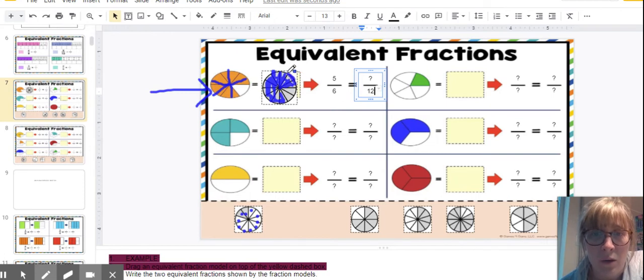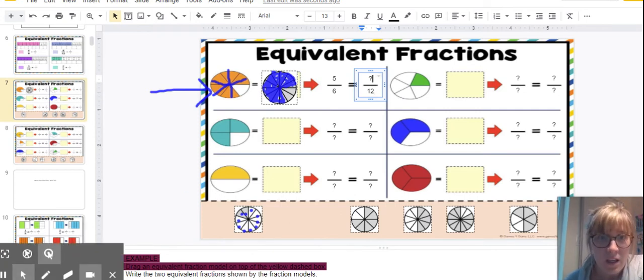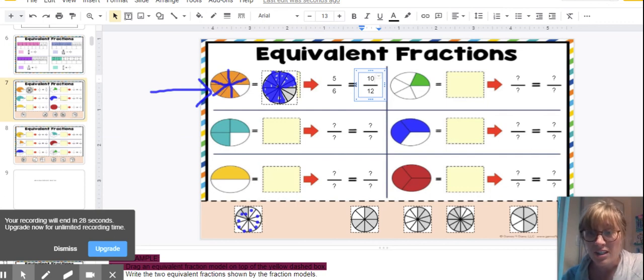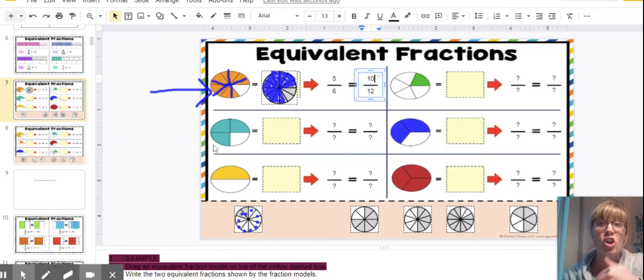Oops, I should have probably done orange, but we're just going to go with blue. It's turned into a blueberry pie instead of a pumpkin, perhaps. So now we have a numerator of 10, same exact amount of pie. It can be handed out, but now you can double the amount of people that you give it to. So as you explore the rest of these, you can think about what you know about the fraction you have, and what you can do to change the amount of pieces, to change the denominator first, and then think about chopping up those pieces to also change the numerator.